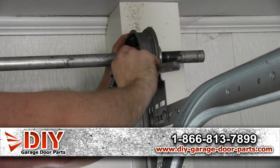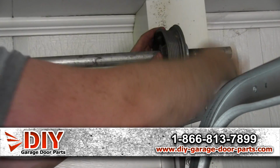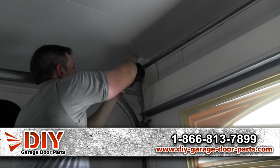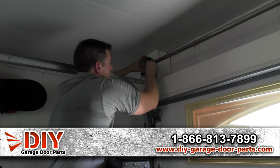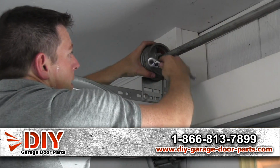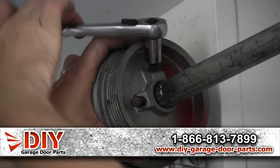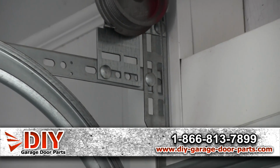And finger tighten the keys down before you tighten them up. And again, about 1/2 to 3/4 of a turn is good. You don't want to put major dents in the torsion bar. All right, and do the same thing on this other side. Okay, so wind it up. You want about the same tension as you had over there, so the door will be level.